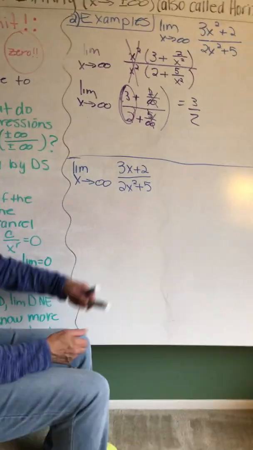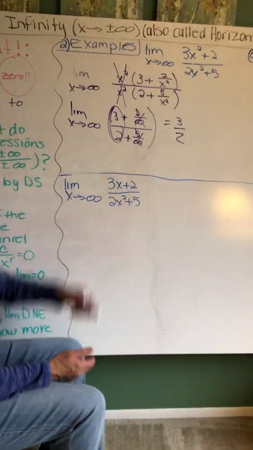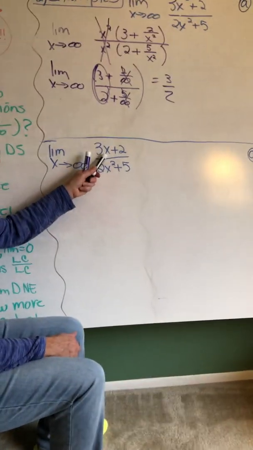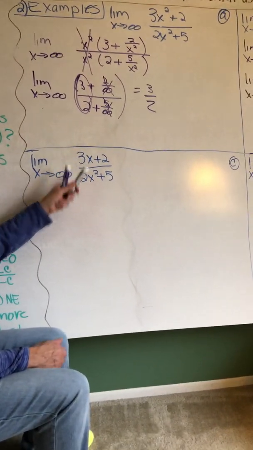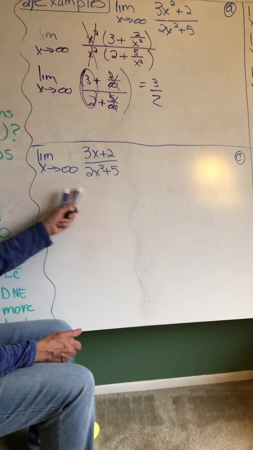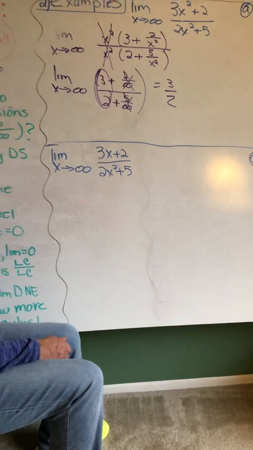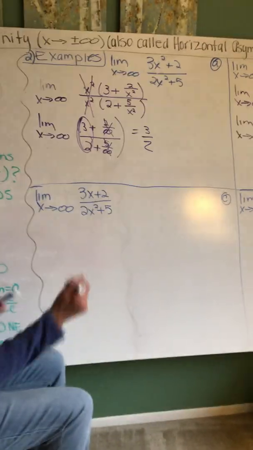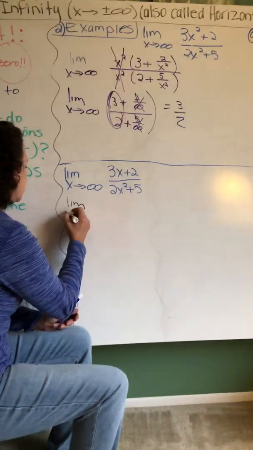Logically speaking, I see that the degree of the numerator is less than the denominator. So even at infinity though, this numerator is getting bigger much slower than the denominator, kind of like this limit right here. So I think that this is going to get pushed to 0. Let's use our algebra to find out.